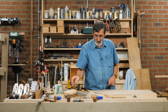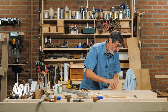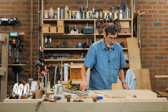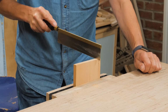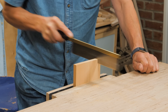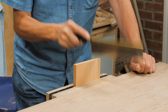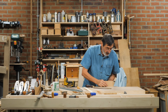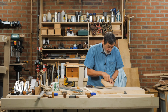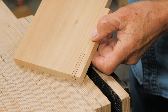So let's see now what the contrast was. What did we say? 21, 22 strokes before. Let's see what we get now. 1, 2, 3, 4, 5, 6, 7, 8, 9, 11 strokes. There you go. And I can see from my side that I've got a much finer cut from that sharpening. It's much finer, much neater.